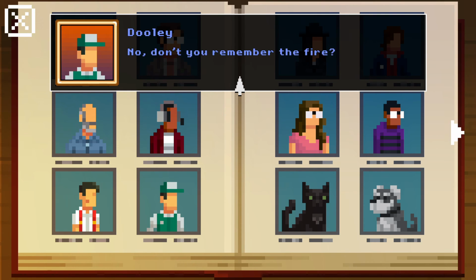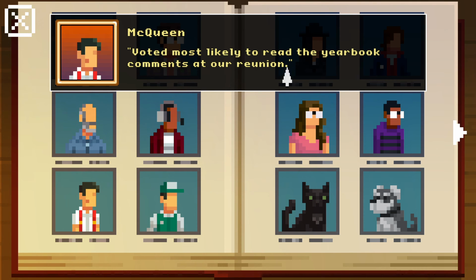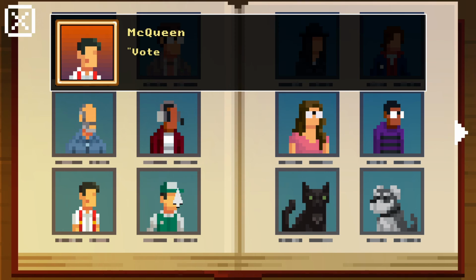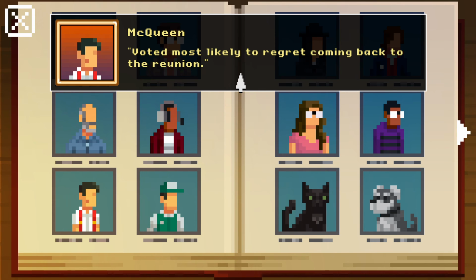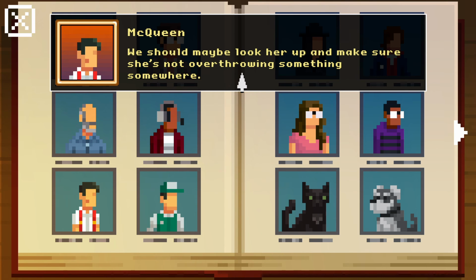Voted most likely to end TV. Hey, it's me. Most likely to read the yearbook comments at our reunion. Most likely to need rescuing. Most likely coming back from the union, most likely to have peed in the punch. This was written today and signed by Bender. Most likely to turn to the dark side.